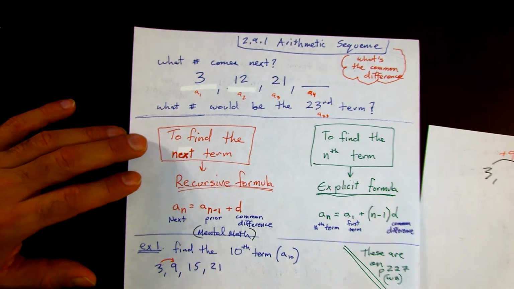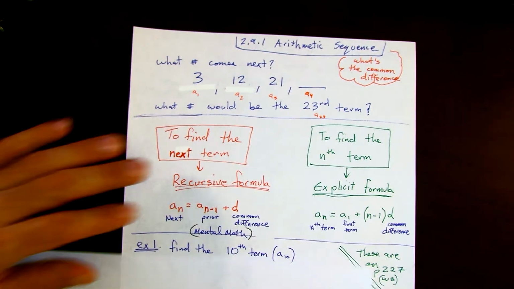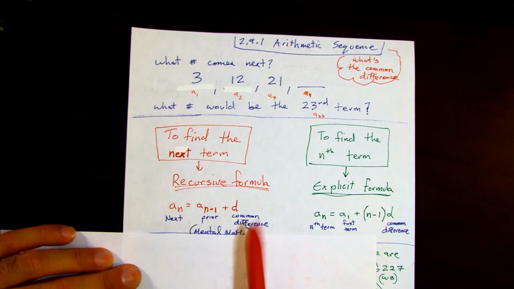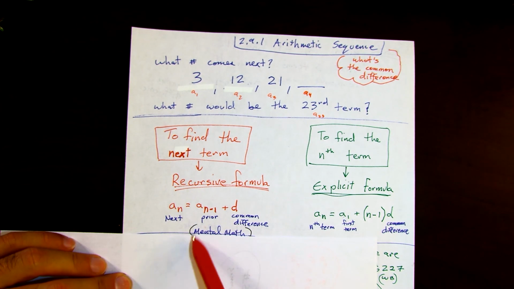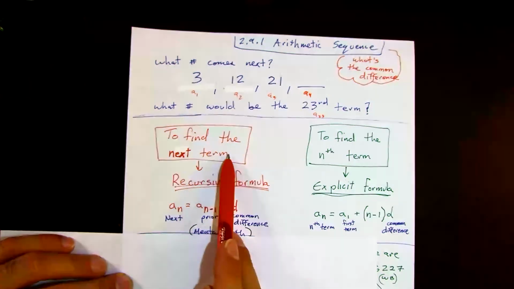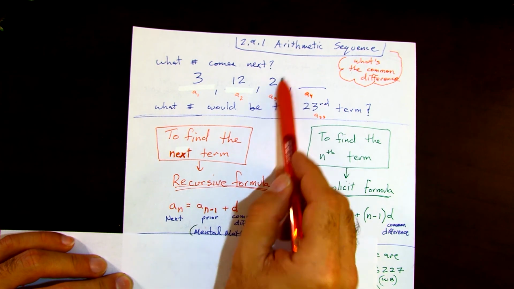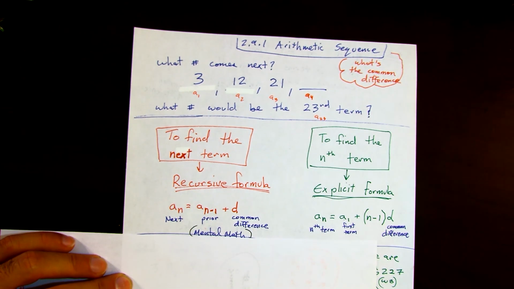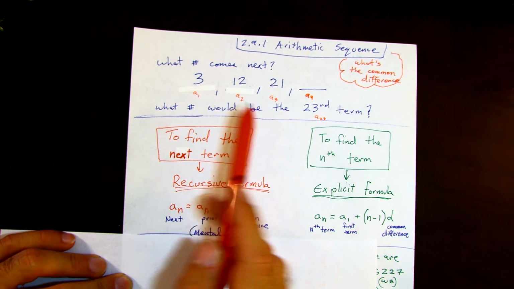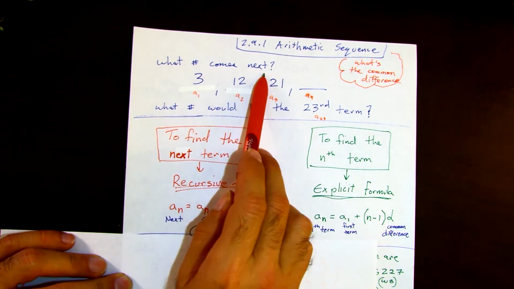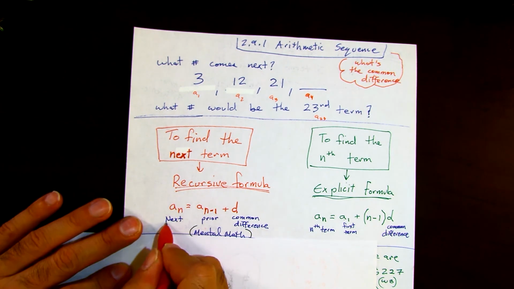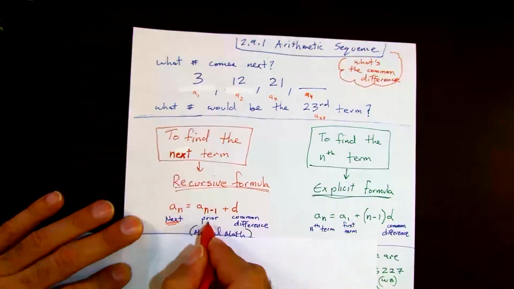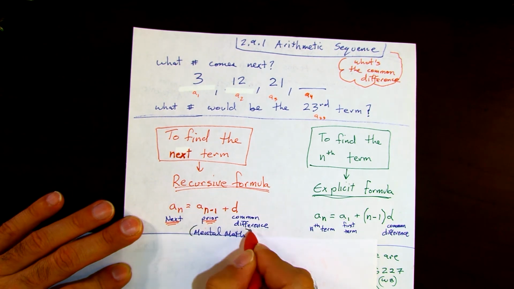So to start, in order to find the next term, this is the mental math that we did up here. For these type problems, you can jot some notes on how you get to the next one, but I don't need to see the mental math part, the find the next term. I don't need to see the formula done for every single one of them, because if we're just adding 9, there's no need to write everything out. Oh, it's 3 plus 9. Oh, it's 12 plus 9. That could be some mental math, guys. And look what we have: the next term is just the prior term plus the common difference.